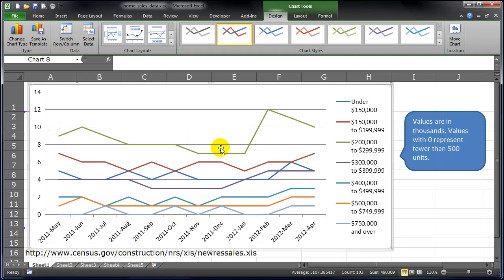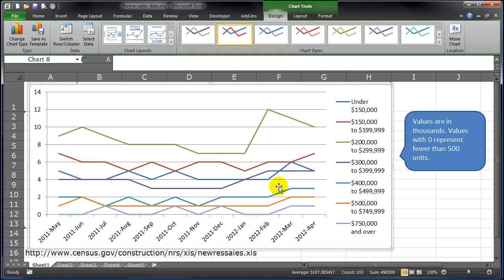And we can certainly see the change in growth. And then you can also start to make comparisons. Now, where you might start to think, this is kind of interesting, is when you see inverse relationships. So between my red and blue lines, they cross over, and then when the red was peaking, the blue was troughing. And these are homes: the red is homes 150 to 199, and the blue is under 150. So that has a little bit more of an inverse relationship.